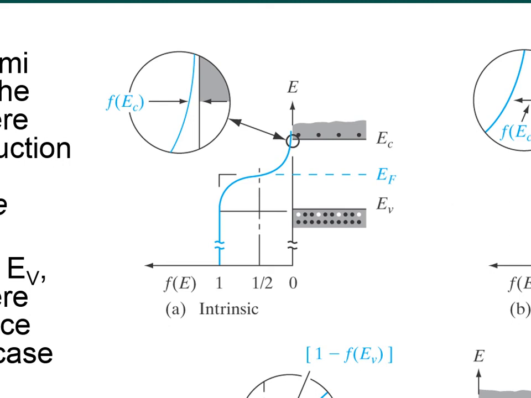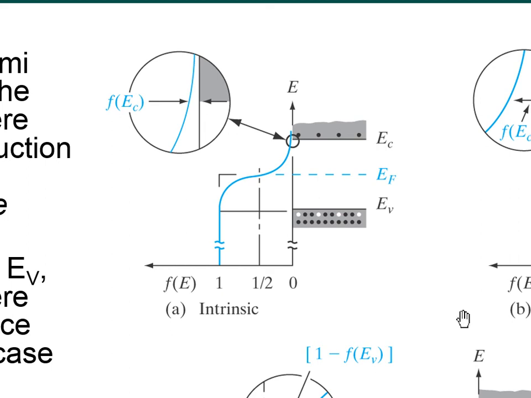Now, does anyone remember what happens if you have electrons in the conduction band? You have electrons and you have a lot of empty states. Can the material conduct electricity? Yes. That's correct. How about if you have, the opposite is also true. You actually end up having a few holes in the valence band. So that can also conduct electricity, right?